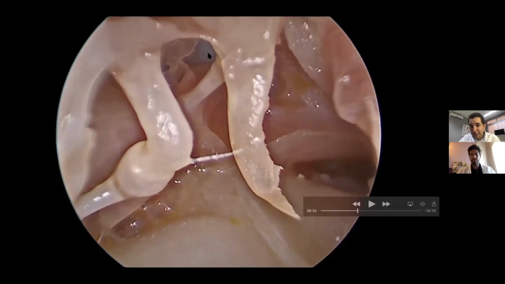And in this case here, we can already see a little bit of the dura mater of the middle fossa. Sometimes it's dehiscent, and we can see it. As you progress from the tegmen to the eustachian tube, the dura mater descends in this position. So this region of the supratubal recess is very close to the dura mater. If you put a pick here, you enter the middle cranial fossa. Here also you can see the dura, and sometimes you can have encephaloceles or CSF leaks in this region, and then you can correct them using the correct instruments, microscopic and so on.